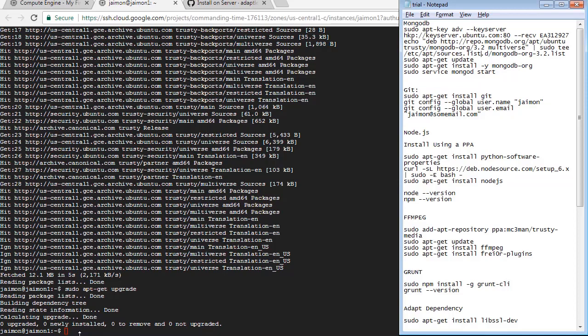The first step is installing MongoDB. We'll first install the public key in the package management system.